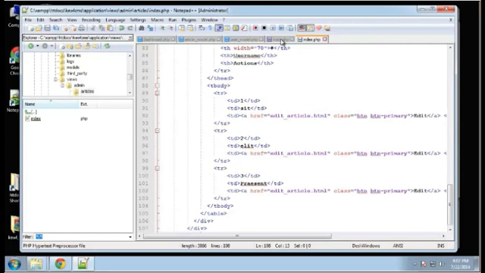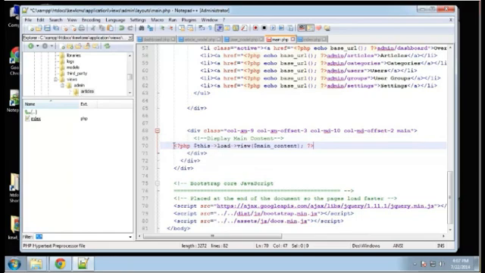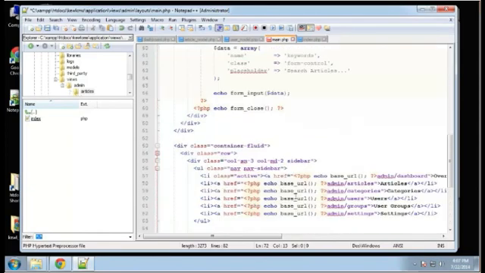it. And then back in the main, we want to output our main content, which is going to be whatever view we want to show. So I'm just going to paste this in. Okay, it's going to load view main content. So this is exactly what we did back in the Gaming Place project. Alright, and then down here is just the footer. So let's break this up.